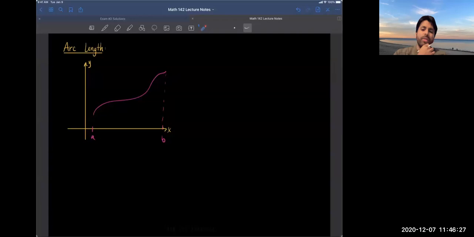Now, how do you think we're going to approximate the lengths of curves? We're not going to use rectangles, because rectangles represent areas. What do you guys think? How do you approximate curvy paths? I want you to really consider this and see how you can figure it out by yourself.